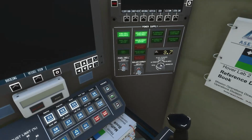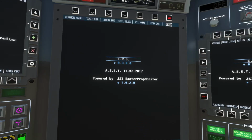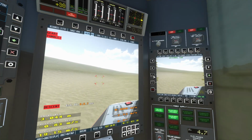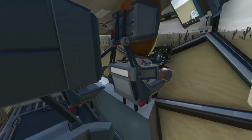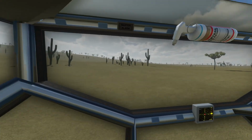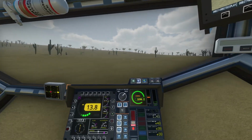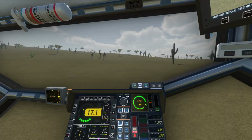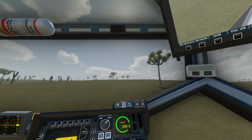It is somewhere here. There we go. We should probably have our camera up so we can see what we're doing. There we go. Let's have our vessel view. There we go. Alright, in case we need to use that seat again. Oh, we're coming up to some cactus. We need to be careful. There we go. Because we still do have some collision on here. And if you see me switch out into third person like that, that's because our cabin control switched.